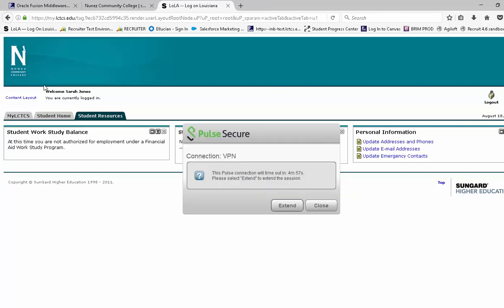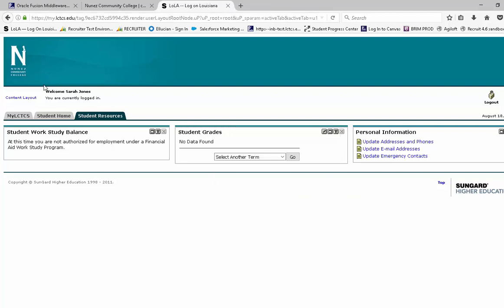I want you to successfully create and log into LoLA. If you cannot, using the parameters that are set for the password, because a lot of times people will say, I can't get in, I can't get in. It's because they're not following the parameters of the password. Remember, it's very specific. You'll get the green check once you have met that criteria. The next video will show you how to log into Canvas and how to start the class.